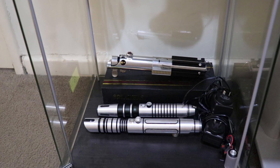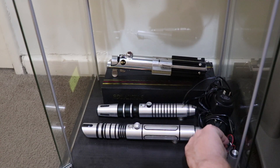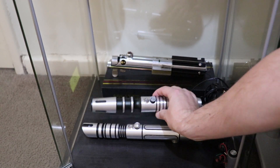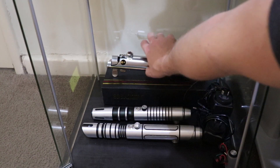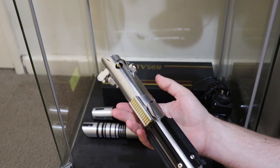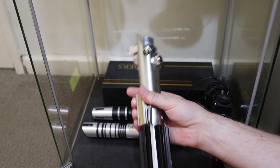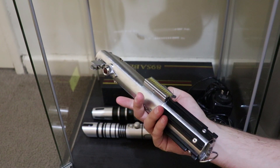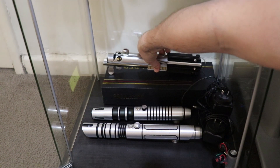I have a couple of lightsabers. These two here are Saber Forge — this is the Saber Forge Acolyte, and you can put lights in it. My latest impulse purchase is this Empire Strikes Back Graflex from Kyberlight Sabers. This does everything — it has smooth motion sound. I like it because it's like a movie replica of the Skywalker lightsaber, which appears in about seven of the movies. So that's pretty cool.